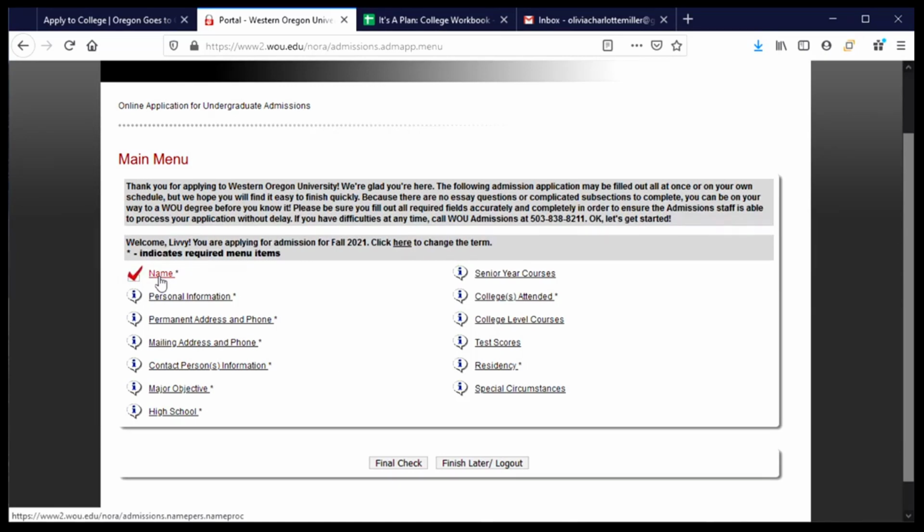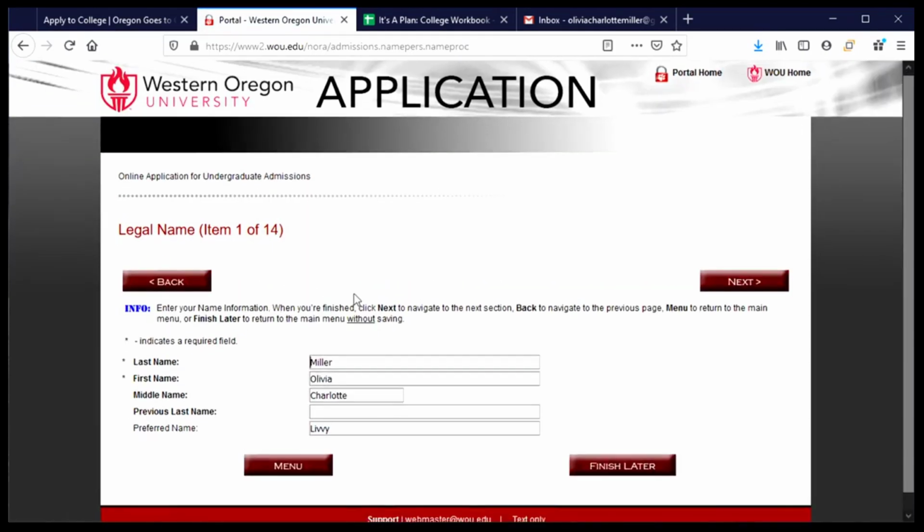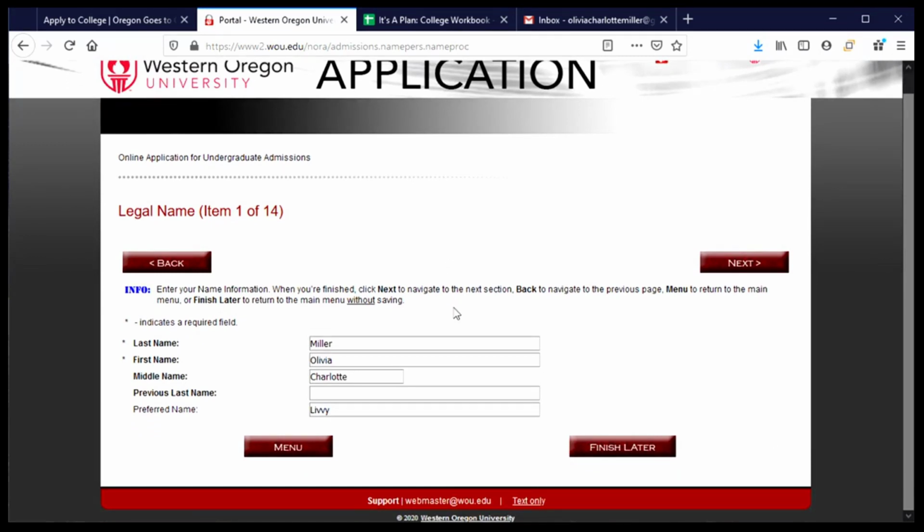Let's look at the name one just to make sure we have everything we want there. And we do, but there is a box here that we weren't asked about before. If you have a previous last name, the most common reason for that might be adoption or marriage, or you've just used a different last name in the past for some other reason, you'll want to make sure that you provide that here. That helps them to connect any documents that are coming in with your application, just in case somebody has used one of your previous names. Okay, then we go ahead and press next.